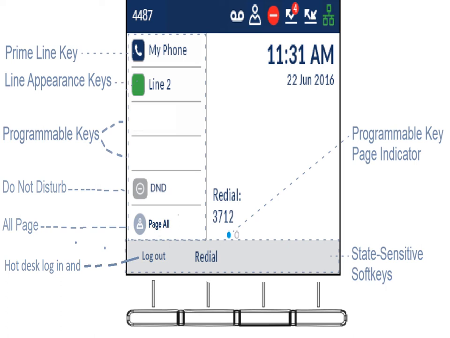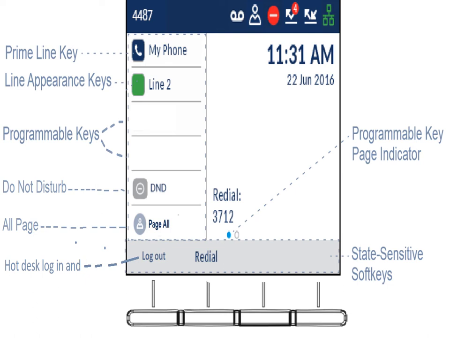What log out means is it's what we talked about earlier, that hot desk feature, which allows you to log out of this phone and log yourself into it. So if I went into a conference room and I hit that log out key, I could then push log in, put in my extension number, and then put in my 1111 for my PIN number, and I'll take over this phone. And once I'm done, I log out and I could put the phone back to the old extension if I wanted to, or whatever I need to do, and then log back into my desk. So it's a way you can log in and out of the phone. Some people will use the feature. I personally have the hot desk feature on my phone, but I never use it because I'm always at the same desk. So it's a nice feature where you could use it if you need it, but if you don't need it, you can just leave it alone and nothing ever changes.